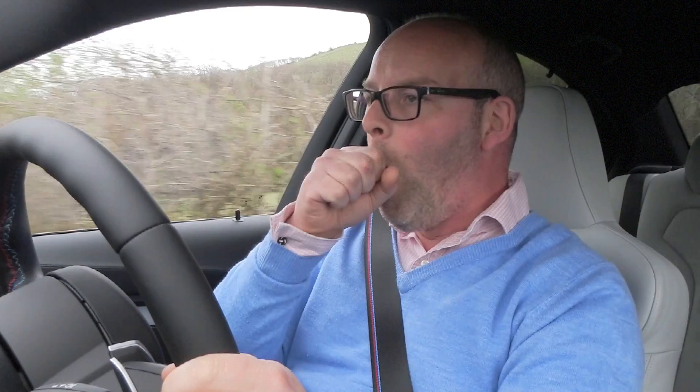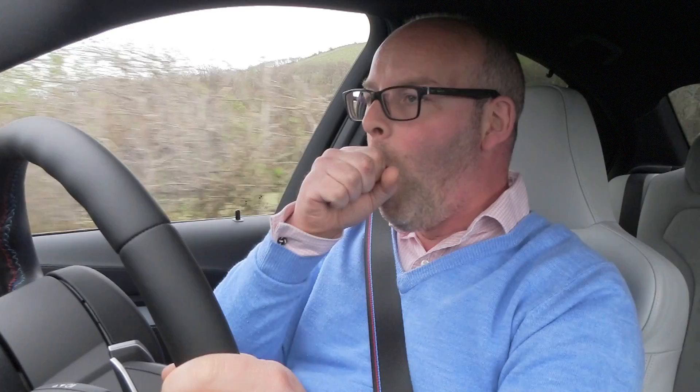Anybody who's slightly terrified or apprehensive — don't be. These are really really good cars and I love mine to pieces, especially now the wing mirror is fixed. I hope that's been useful. If you've got any questions give me a shout. The car's off to the detailers now for the weekend to get it all nice and pretty — and if you want anything else, just let me know and I'll film it for you. Cheers.